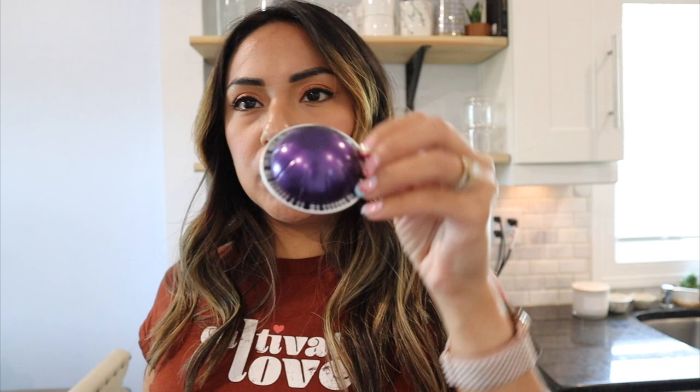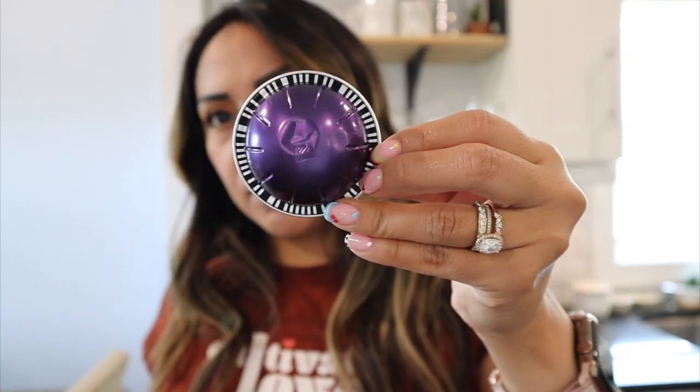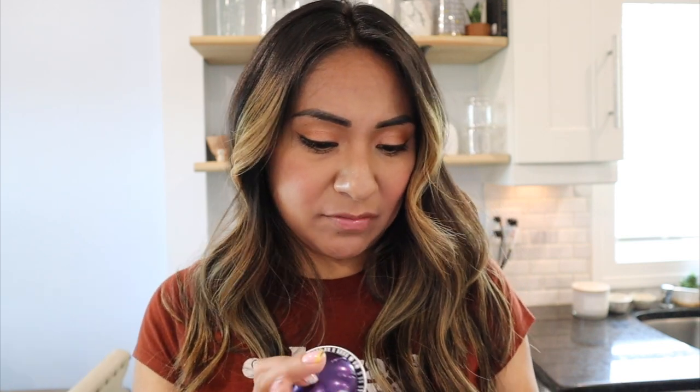As I was reading the description, it reminds me of Altissio, this one right here, so I actually took it out. If you have the Vertuo line, I think you can just use this one for whatever drink you want, as far as mochas, because if I look up the information for Altissio, I'm almost positive it's going to be the same thing, because I have tried this one and I like it. So the other one can't be quite different.